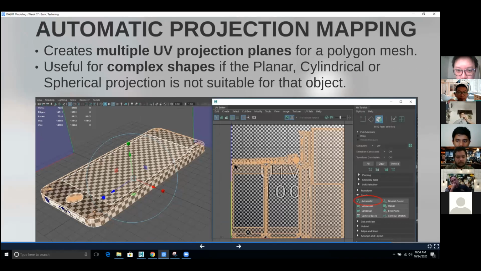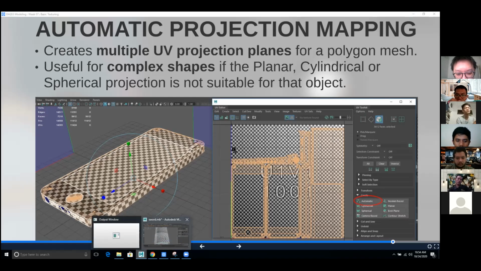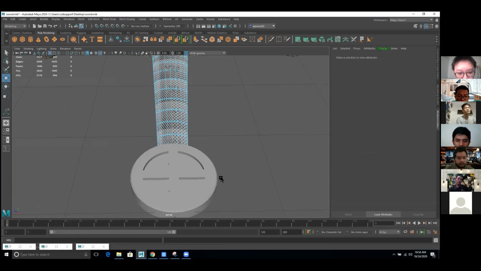Basically, this one uses multiple projection planes, like the planar planes, to spread the model's UV accordingly. So let's say I go back, Control 1, isolate.